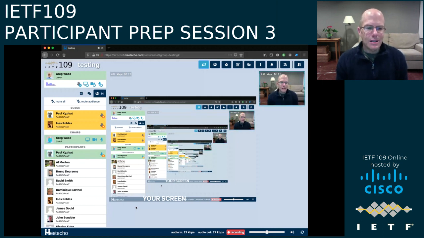This is exactly the notepad that is linked from the data tracker agenda entry for the session. So it's usable, or not, exactly the same way that the notepad in the data tracker agenda is usable. Okay, thank you.